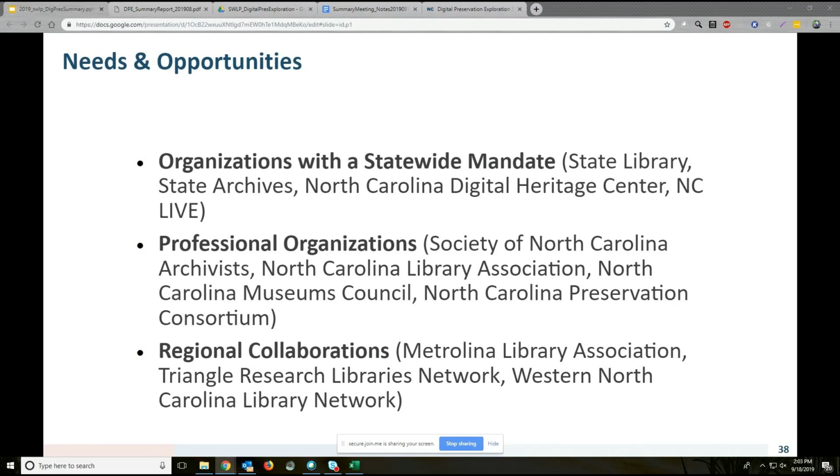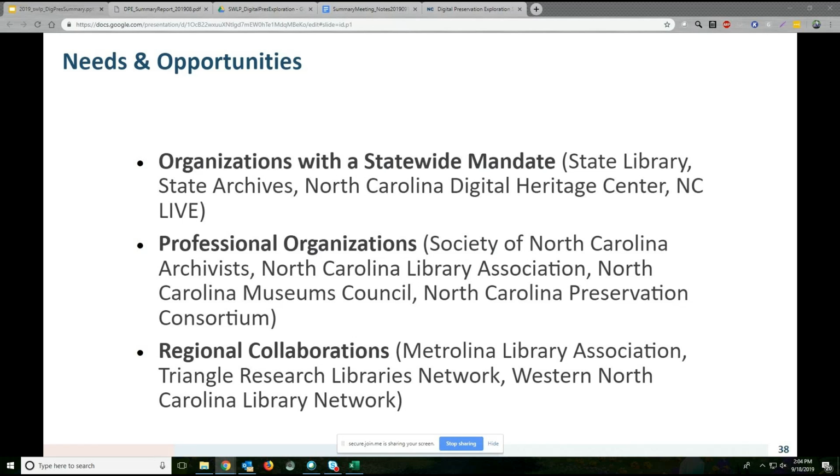One of the things that did come up as a theme, or kind of a realization, is that because we had a mixed group of participants from different types of institutions, but we limited it more by region, people found that even though they are from, say, a public library, figuring out collaborations and talking to other institutions in their region that have similar issues, whether or not they're a public library, seemed particularly helpful. So meeting a museum that's down the road or a town over that's a similar size and dealing with similar issues, because they're in the same kind of area of North Carolina dealing with a similar population, became kind of a realization that there is potential for partnership.